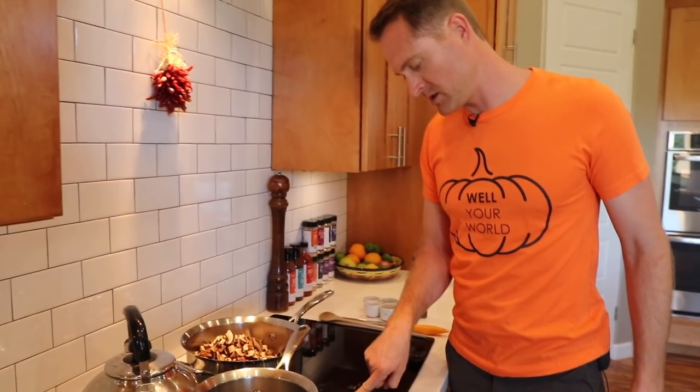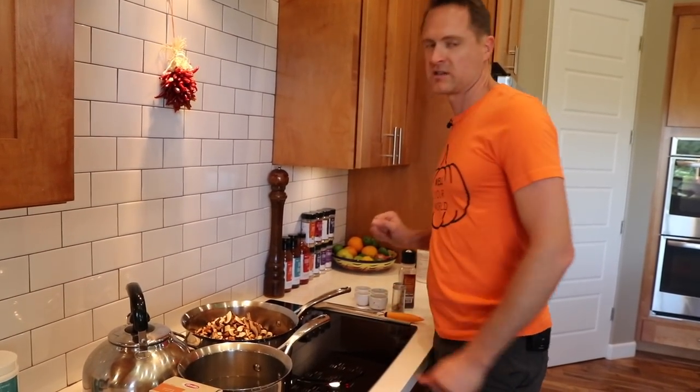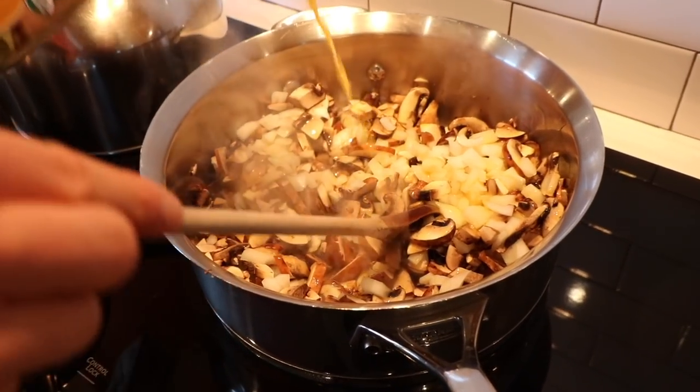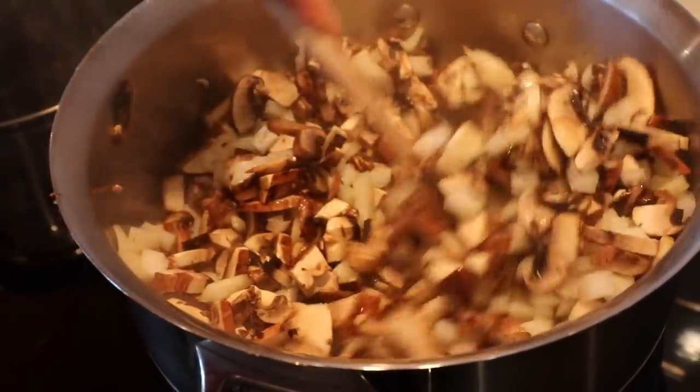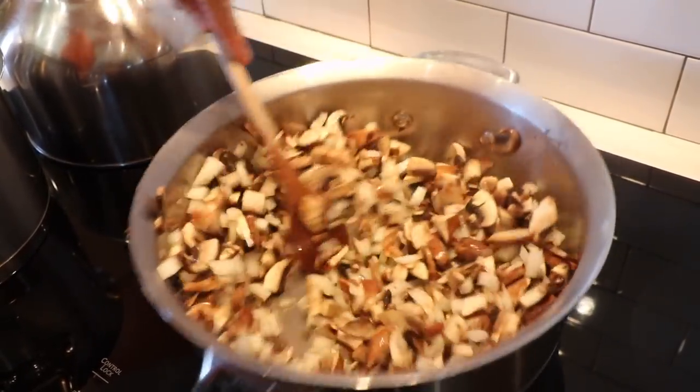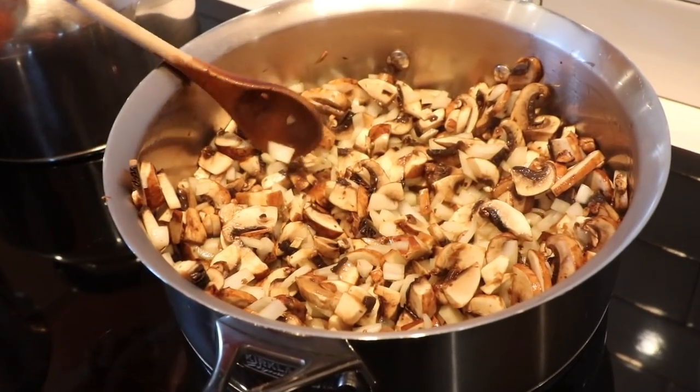I'm turning up the heat on our mushrooms and our onions. All we've got to do is add a little flavor after we get this going. Such an easy recipe — anybody can do this stuff, you don't have to be a chef, there is no chefery needed ever. I'm going to throw in a little bit of veggie stock or water, whatever you prefer. I really like veggie stock in this one and for all the fall recipes because it gives me a little nostalgic fall kind of flavor. We're adding some herbs and spices so it won't matter much. Just let it sauté, let all that water evaporate — I usually let her dry out twice — then we'll throw in our herbs and spices.